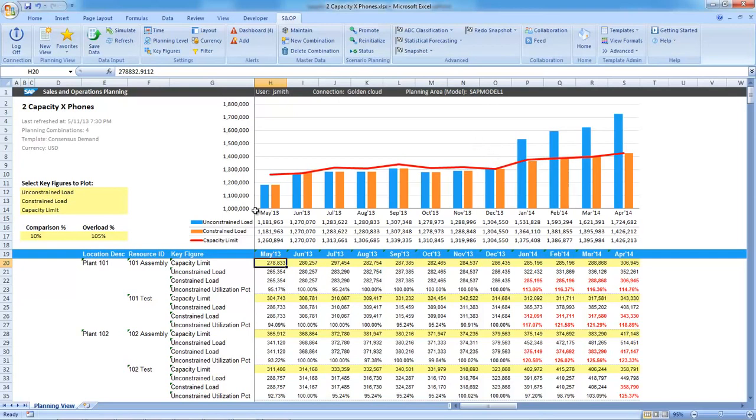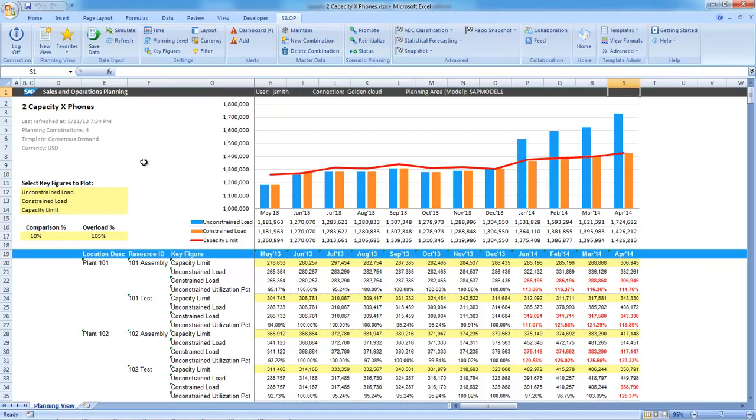Looking at the details below, I can see that the X phones are made at 2 manufacturing locations. At each location, we have 2 different types of resources. The S&OP calculation model is unique in that we can constrain the plans in real time with multiple independent constraints. I see issues highlighted automatically in 3 out of the 4 resources. I can drill down to see various product families also affected.